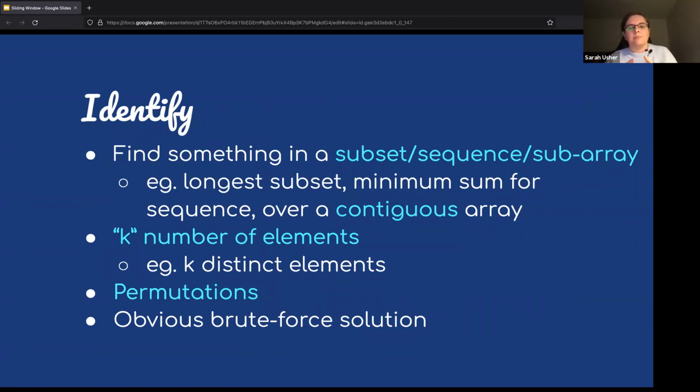These are usually big giveaways that a window could be a potential solution here. Also, the use of the value k is a classic giveaway that this is probably a fixed window problem. If you identify that you might need permutations that are in a sequence, that can also give away this problem.